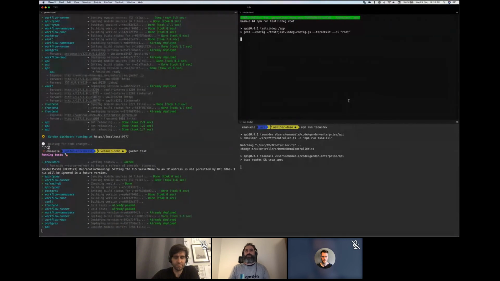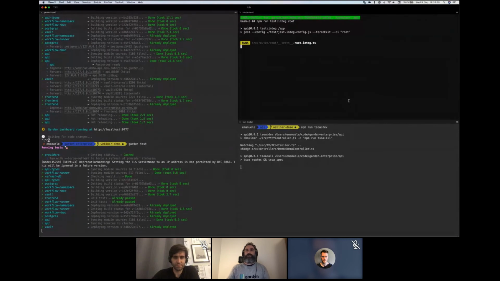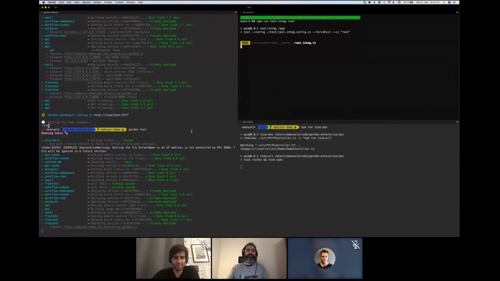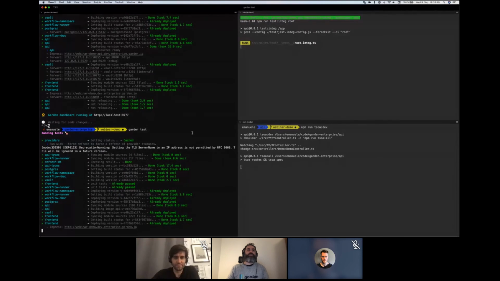We run the root test, which is not going to take too long. This test will essentially create a new schema in the database, populate it with seed data, and run the test. It's a very simple test, just for demo purposes.